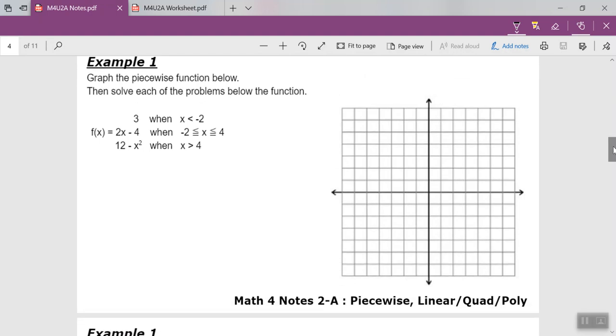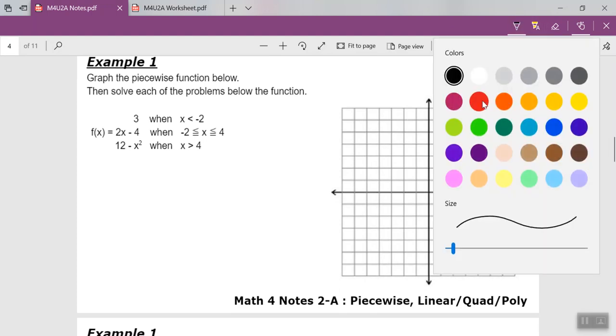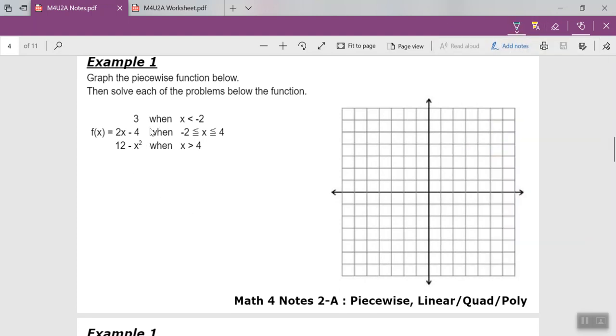For me, one of the easier ways to do this is to take it one piece at a time, this guy right here. And sometimes I will do a t-chart. Now they're saying when x is less than -2. I'm going to include -2 because I need to have a place for an open circle. So I'm going to remind myself that this guy is an open circle. Well, when x is -2, y is 3. When x is -3, y is still 3. And so we sort of get the idea there.